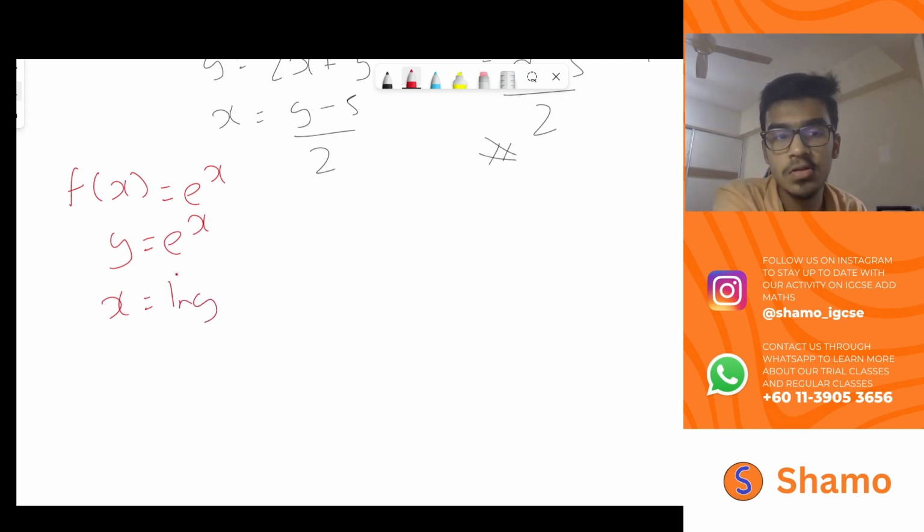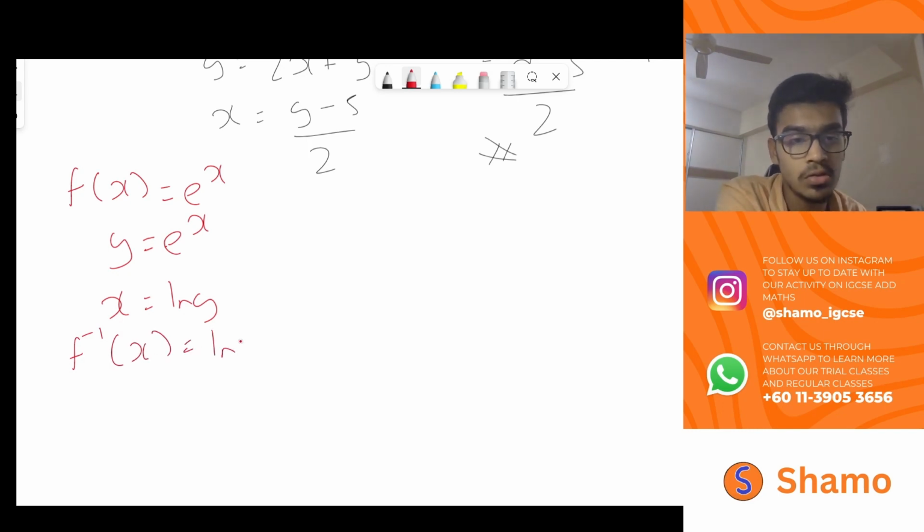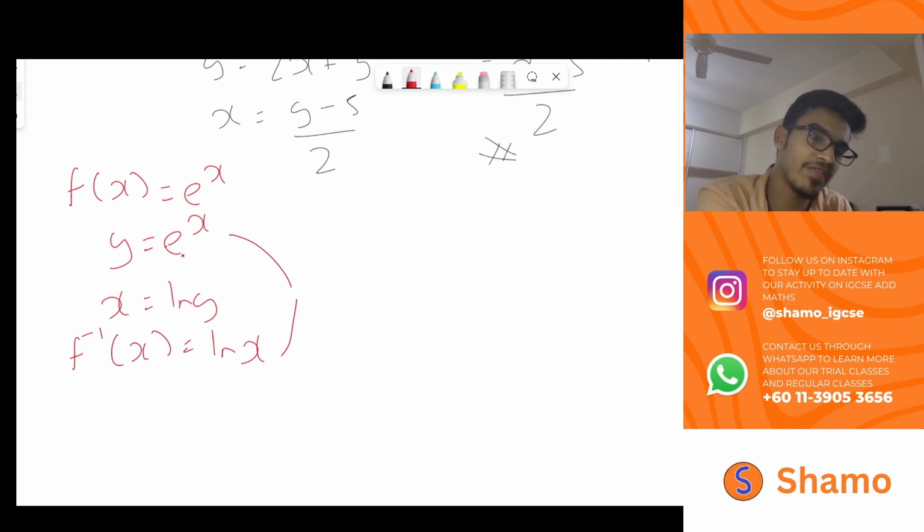We'll use ln because e is the base here, natural logarithms, and that means that f inverse x is equal to ln y, right? No, it'll be equal to ln x, because the inverse of x will need x in the function, right? You can't have f inverse x equal to ln y. That's a bit strange to have. Okay, so here's the relationship we have. I found the inverse of e to the power x, and I got ln x.